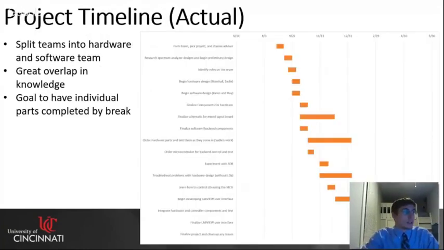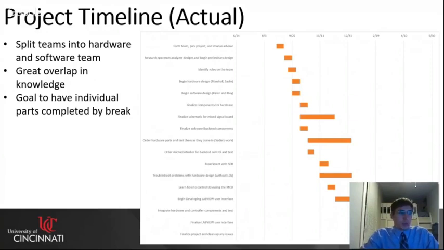And this next slide shows our project timeline. We first started out our project by just researching and trying to understand the superheterodyne structure and also how a spectrum analyzer operates. Once we felt we had a good understanding, we realized that we could split our team into a software and hardware team to utilize the skills that each one of us had been learning and developing on co-op. So once we had our team split, we began designing individually the software and hardware with good communication with each other. That really is what the majority of our work this semester has been, is design.